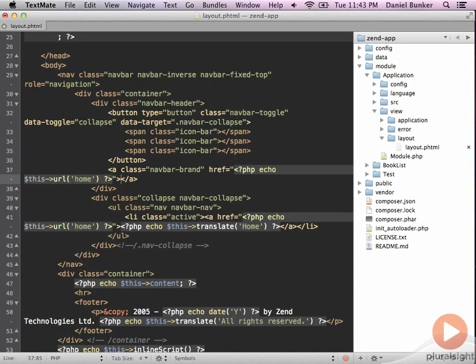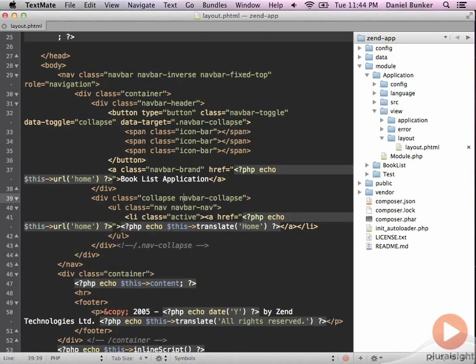I'm going to go ahead and give this link a name of book list. Maybe I'll actually call it book list application, since that's what our application is. Right now when we go to the home page of our application, it shows the Zend Framework 2 page. We don't necessarily want that. We want it to show our book list. So we need to change the route to make that work to point to our book list. We'll go ahead and do that in one second here.